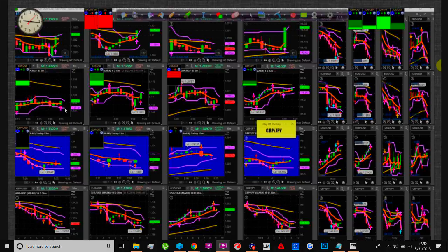So what I like to do for entry, and this is also in D0's PDF on the whole thing, is I have a 5-minute. Now, I've tried to explain this to GG, and why in BR's first video he was taking trades like this one. Because GG's often like, well, we're at the BB bands here, and we're at the BB bands here. And BR says to not take a trade at the BB bands, so why would he ever take a trade up here? Well, knowing BR, he probably would have gotten in a long time earlier, or back here or something like that.